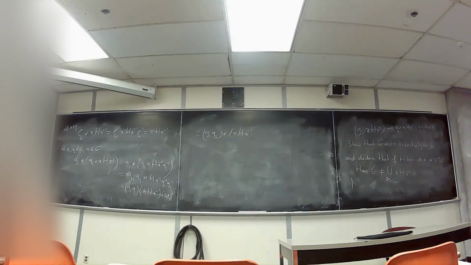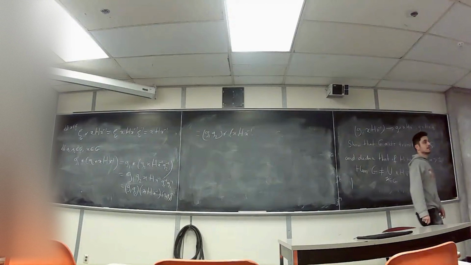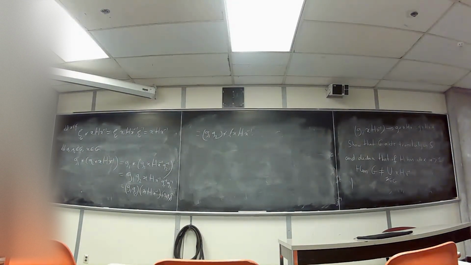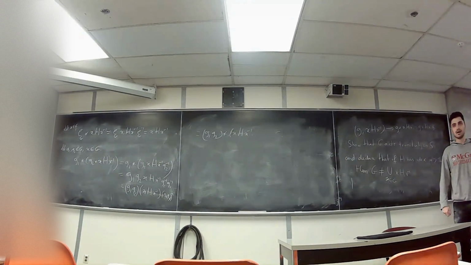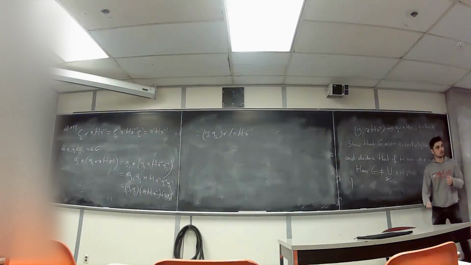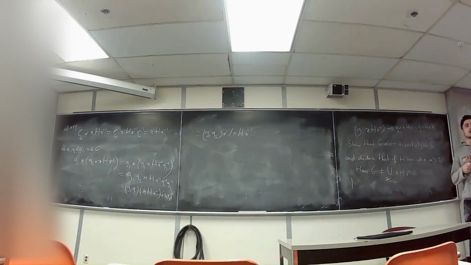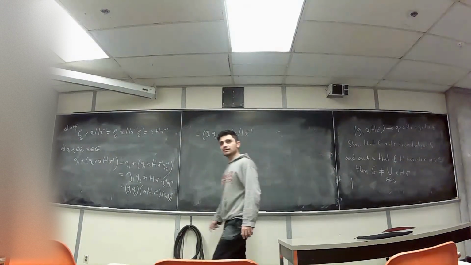Are we good? Yeah? All good? Now I will prove it's a transitive action. What does transitive mean? There's only one orbit, or you could go from any element to any other. Exactly. Or the orbit of one element is the whole set, right? The orbit of an element in the set is the entire set. Being in the same orbit is an equivalence relation. So if you prove that the orbit of one element is the whole set, then you're done, right?